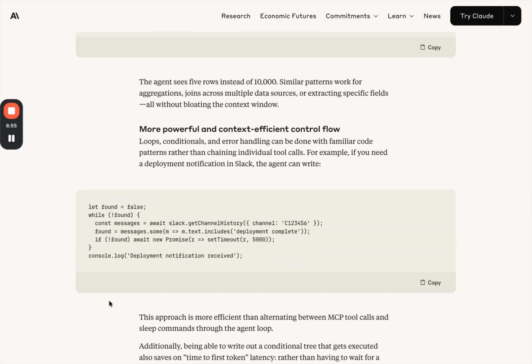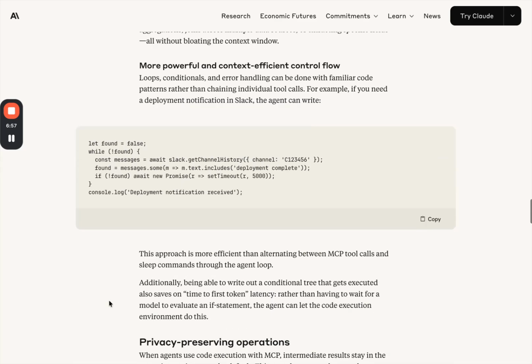You also get more powerful and context efficient control flows. You could define loops, conditions, and error handling. This can all be done with existing code patterns, rather than just chaining individual tool calls, which could be very brittle as you scale your AI agent with a bunch of tools.